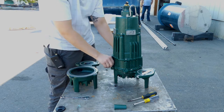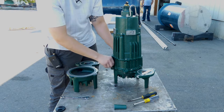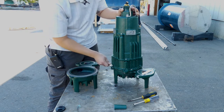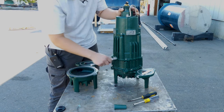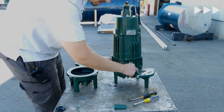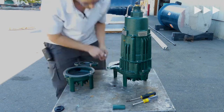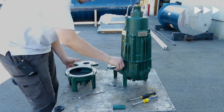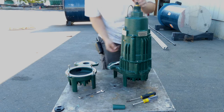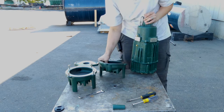I'm going to inspect the mechanical seal since the pump was damaged in transit. I did order a replacement mechanical seal in the event that we need to replace it, but I haven't seen any evidence of oil, so I think the seal is in okay shape. If we don't need to replace it, I'm not going to — so I'll set the screws aside so I know where they go and we're ready to put them back.